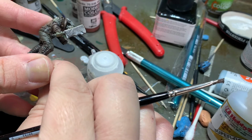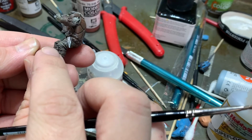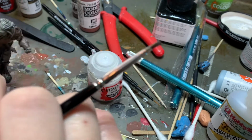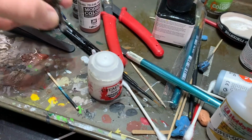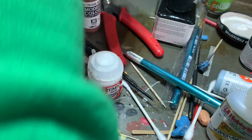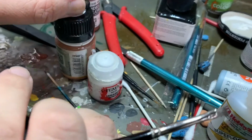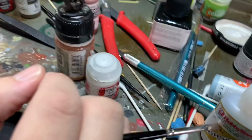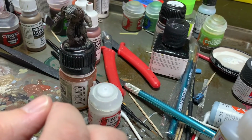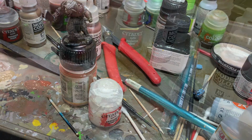That is the dry brush for the weapons, and also the last dry brush. Now we've expended our resources and our ability to dry brush any further, just because the things are in such close proximity to each other and so small, that we're going to have to start detail painting. But at this point, that's what he looks like, and the detail painting is going to get real quick.